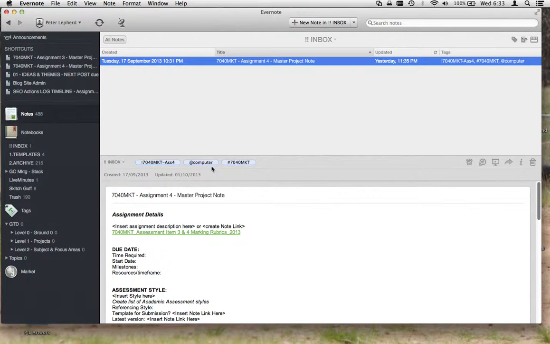And I will quickly change tags. I'll remove the template tag and I will add other tags. I'm coming back to what these tags are about in a moment. I've already mentioned everything else I create. Once I've created the notes and I've processed them in the inbox, they will get moved to the archive.